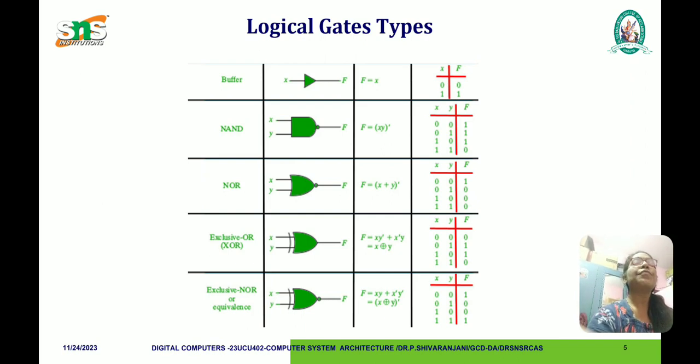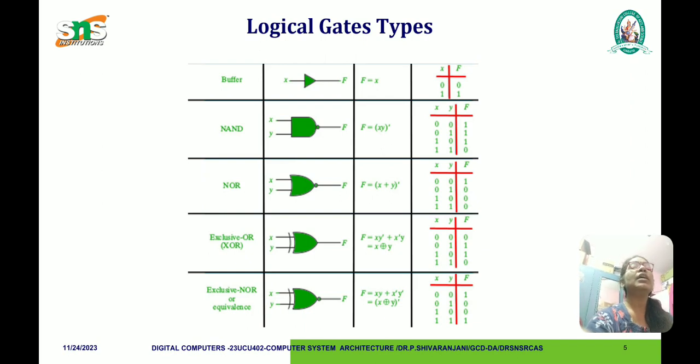In the case of the NAND gate, it gets two inputs and it is the inverse of the AND gate. So the Boolean function for the NAND gate is F is equal to (X into Y) dash. Since we have mentioned already that the NAND gate is an inverter of the AND gate, it works on the reverse principle of the AND gate.